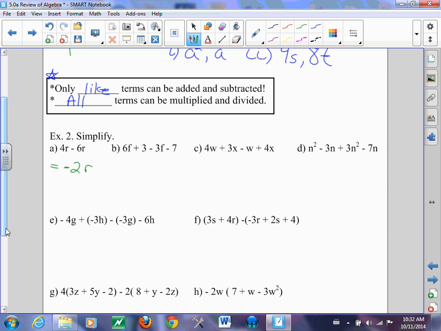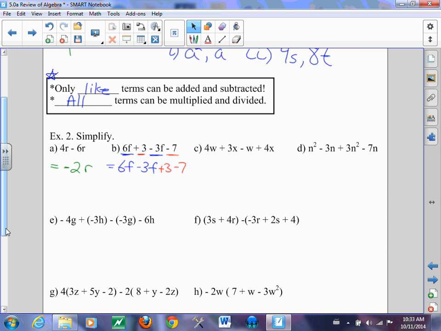Now, depending on your understanding in grade 9, we're just going to take a look at the like terms in B, and I'll underline them in different colors. I've got 6f, which is like negative 3f. Those are two of the same that we can add and subtract. Likewise, the constant terms can be added or subtracted. In the past, we asked you to group, so I'll start with that. So 6f minus 3f gets those two together. Bring the sign with them, folks. And we have +3 and -7, so we put our constants together.